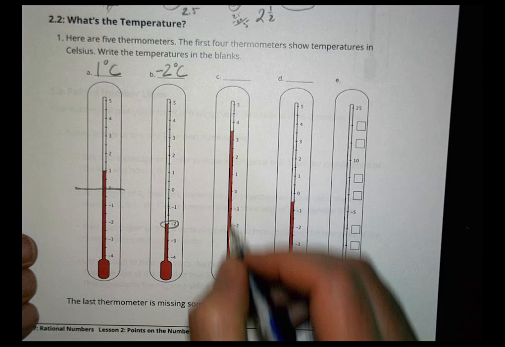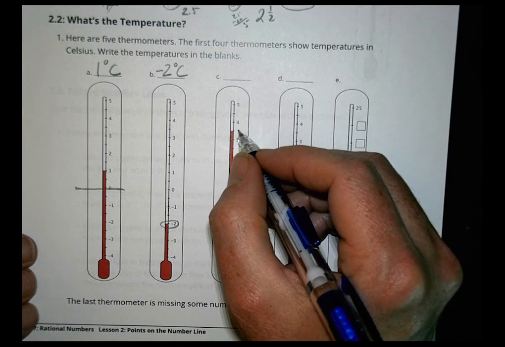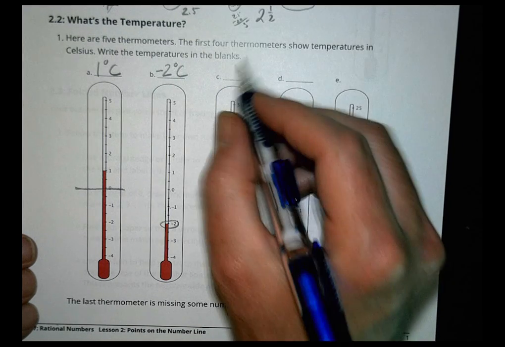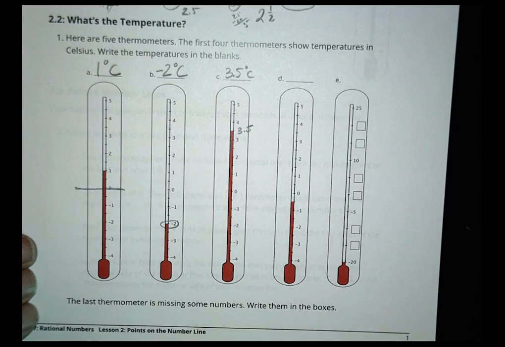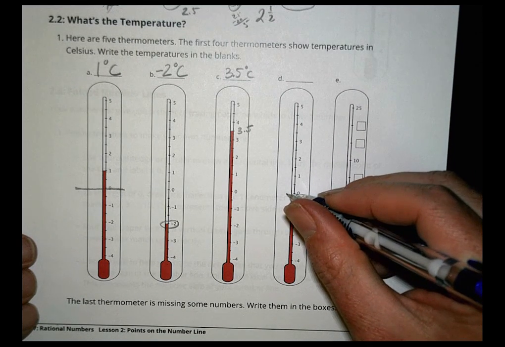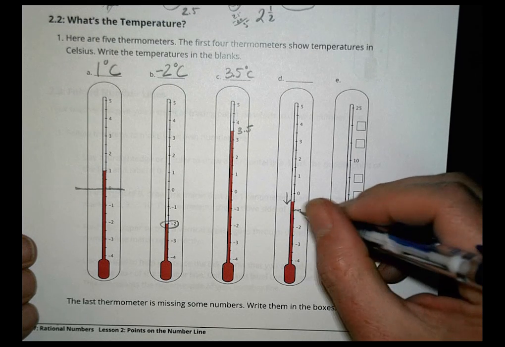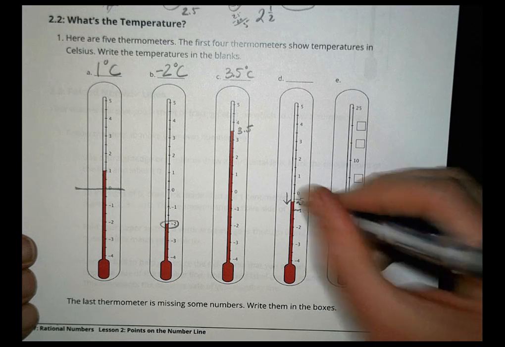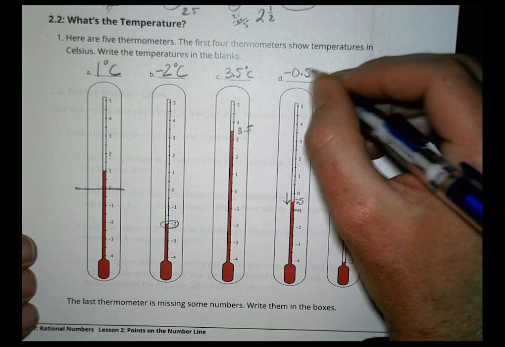The next one, we're going up, up, up, up, 1, 2, 3, and we're already at 3, but not to 4, so we're somewhere right in between. So we're halfway, so 3.5. We would say 3.5 degrees Celsius. Now, knowing that going up is a half, what about this one? Here we're going down, and we're in the negative section, right? So if that's 1, think about what's half of 1. Half of 1 is 0.5, but this is negative, so don't forget that. This is going to be a negative 0.5.